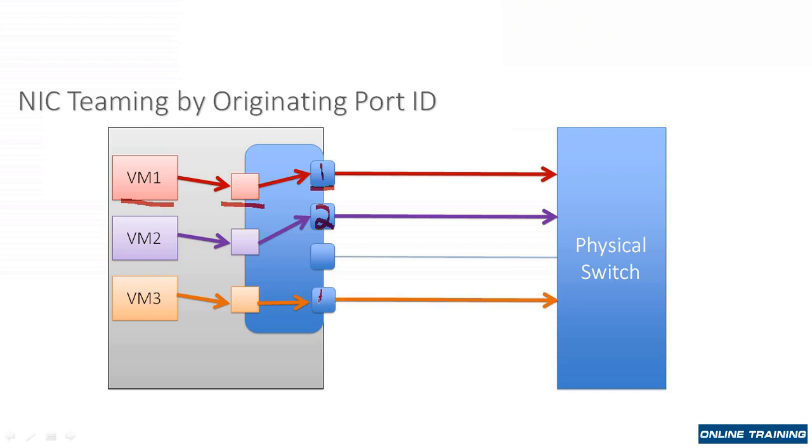And so what the virtual switch is essentially doing here is saying, as each VM connects up to a different virtual port, we're going to tie each VM to one specific physical adapter, and any traffic for that VM that needs to hit the physical network will flow through that one single physical adapter. So any traffic for VM1 is always going to flow out of VMNIC1. Now, if VMNIC1 were to happen to fail, then at that point the ESXi host would modify this and basically tie VM1 to a different port.